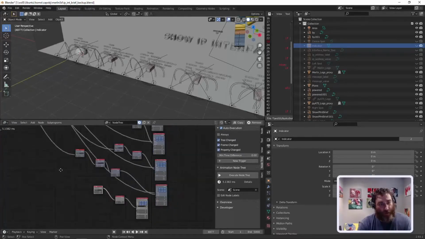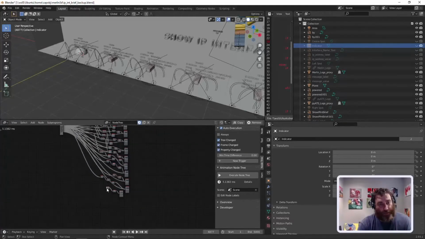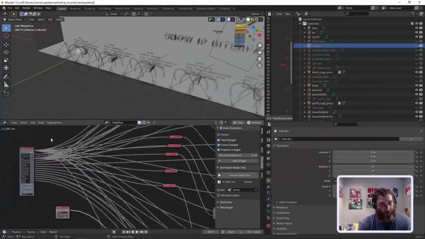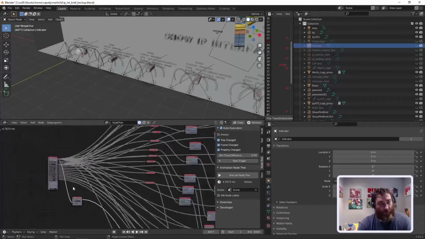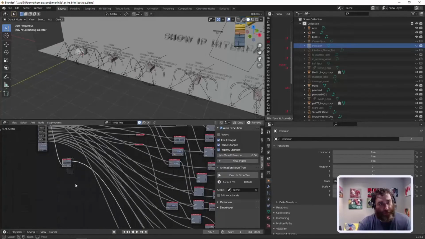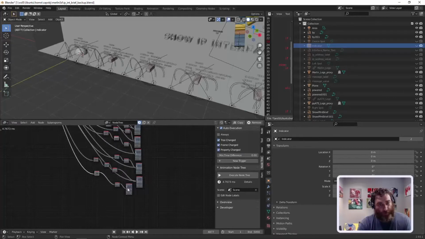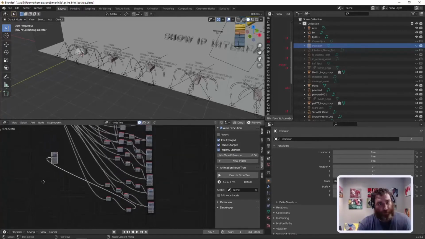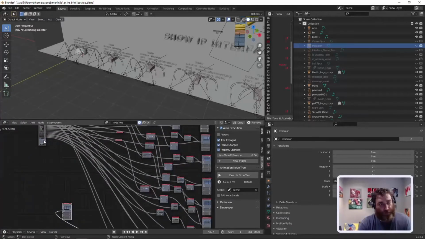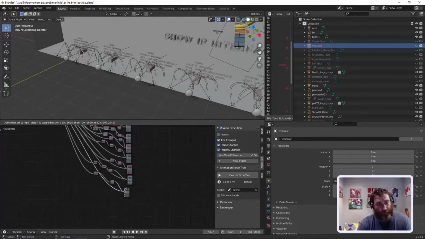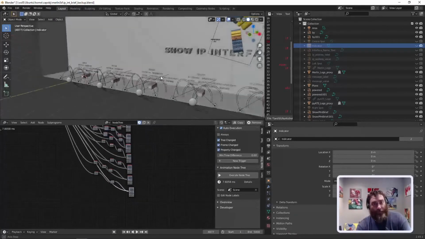And now I need to bring that into the index. Let's just bring this up here so it's easy to connect. And now we need to tie the object in. So let me bring this back down and bring this up here for now so I can tie the object in. So let's bring the object in, and now there we go. Pretty wicked, right? And now we're going to have to put them where we want them.